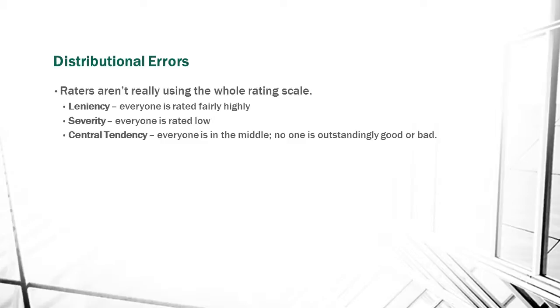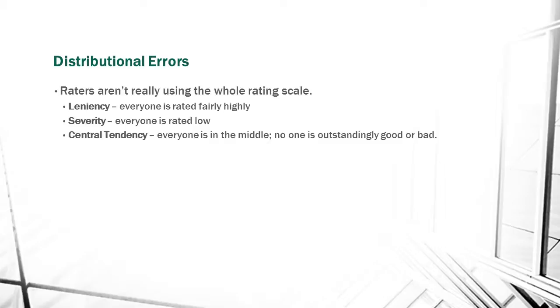Over the years, we've also identified a number of specific ways in which those could go wrong. And some of these correspond differently than others to different stages in the process. One very common type of error that we talk about quite a bit, I'll give the general title of distributional errors. And that's because these errors look a little bit different on the surface, but they stem from the same problem. In all of these errors, raters aren't really using the whole rating scale. Their ratings aren't distributed across the whole spectrum.